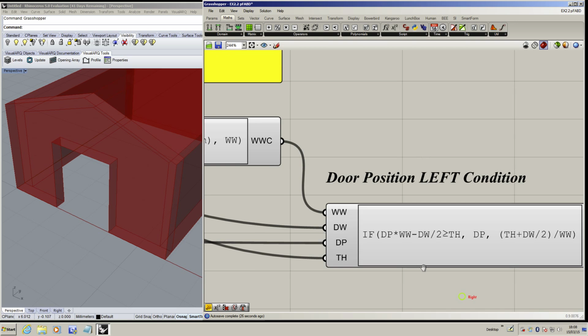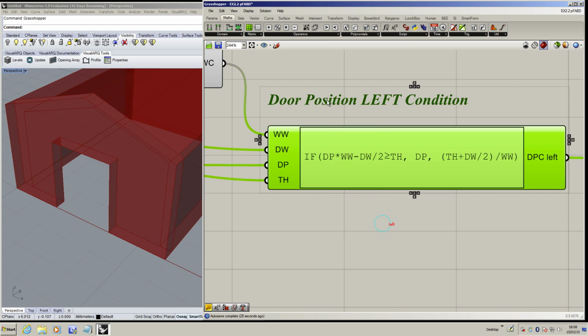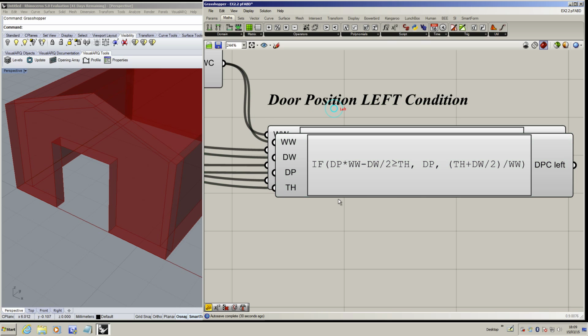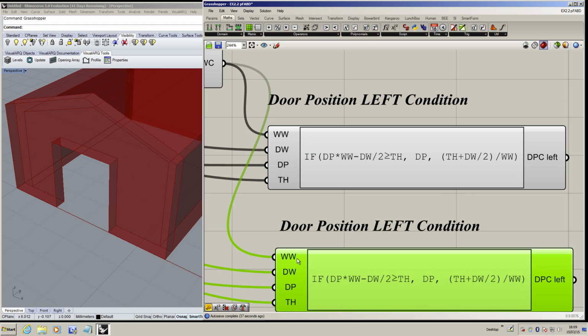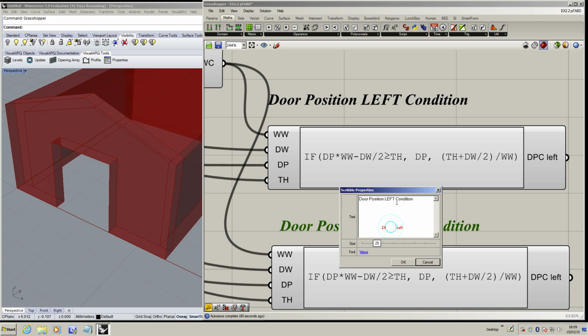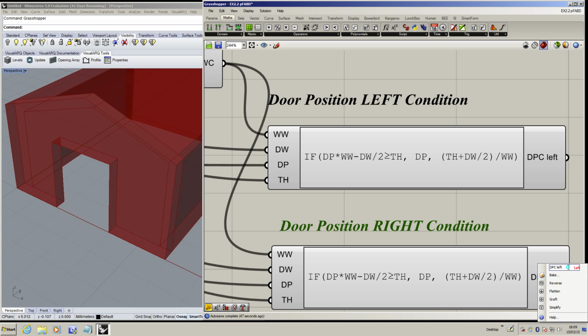Now to make the condition to my right side, I will need exactly the same. Here, this is down. This, instead of left, it's going to be right. And it's going to be left plus and right.